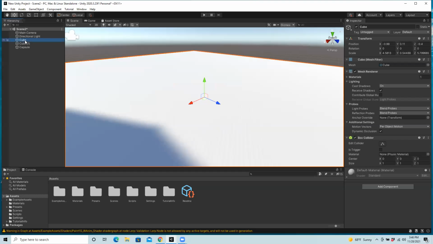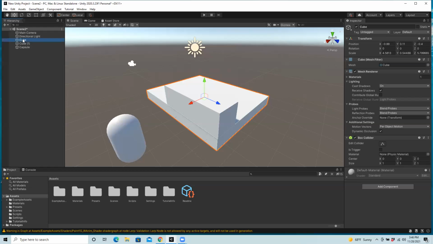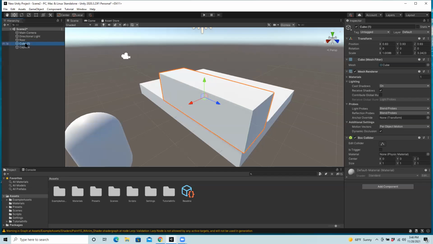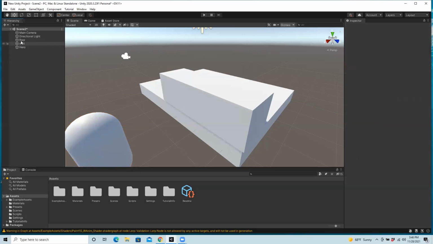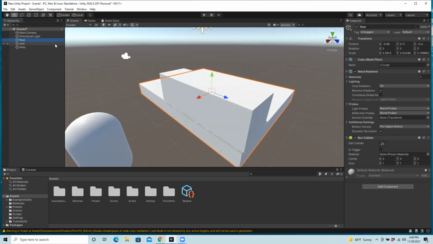One thing that's kind of weird is double clicking on it is affecting the view size, but it'll also let me double click in order to highlight the name and type in things. So I'm going to label this one floor. Maybe this one's going to become wall. And then the capsule, I'm going to replace that later with a character, so I'll just type in hero. So again, you want to be organized and give these names underneath the scene area.